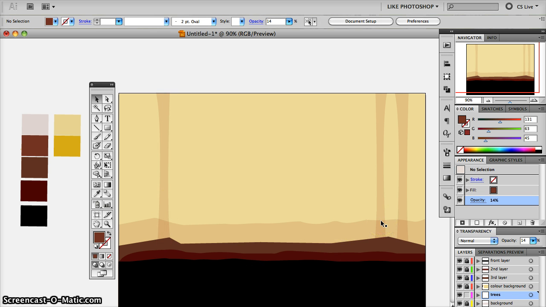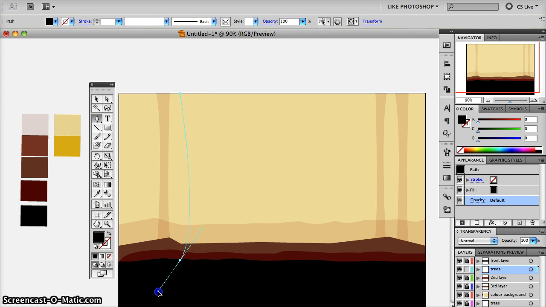Right, so that kind of gives us a basis and a nice depth of field there. But it does look strange where we've got nothing else on the front here, so I'm actually going to lock this layer, and just behind the front layer, I'm just going to add some more trees. But again, I'm going to use the black here so that it emphasizes that it's in the front of all the other background there. So again, I'm just going to use my pen tool, just start from the top, just drag down.